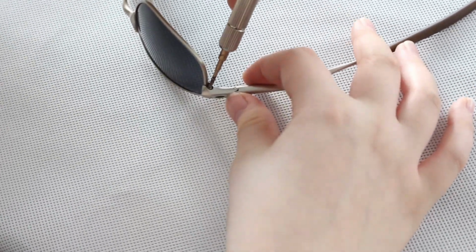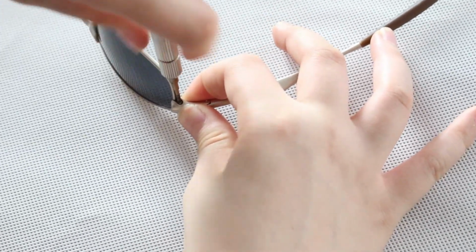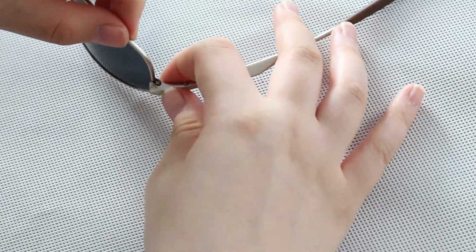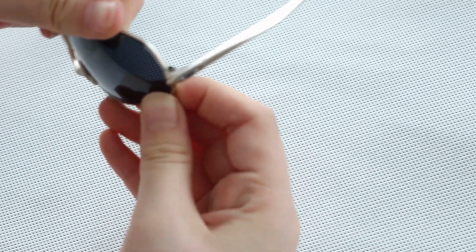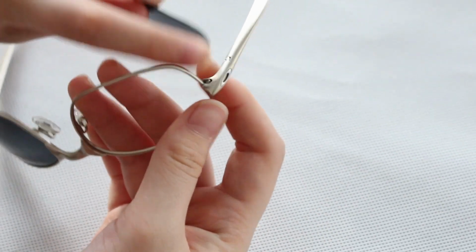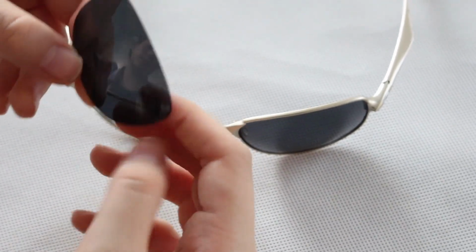So you're just going to insert that and make sure it's snug, and then apply pressure to unscrew it. Now you don't want to unscrew it completely, you just want to loosen it. So make sure that the frames are still attached. The lens should then pop out very easily. The reason you want to make sure it's still attached is so that way when you reinsert the lens, the screw does not come falling out.